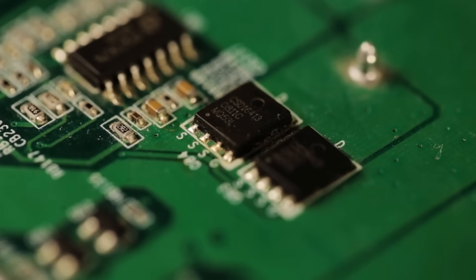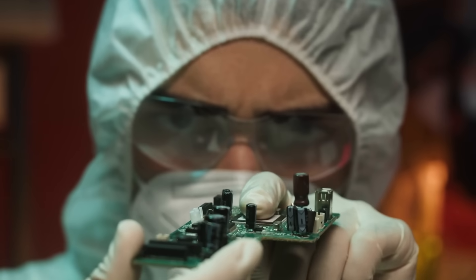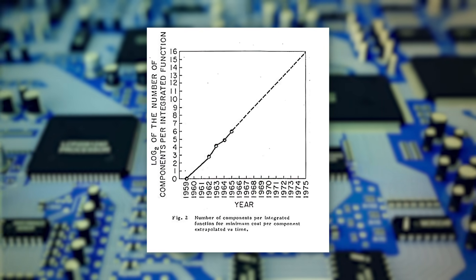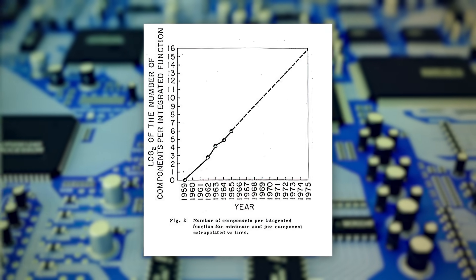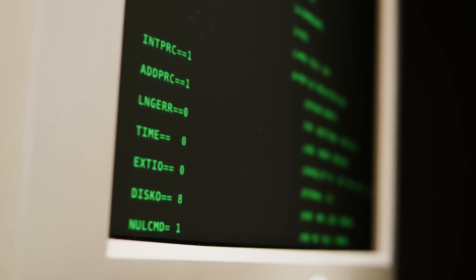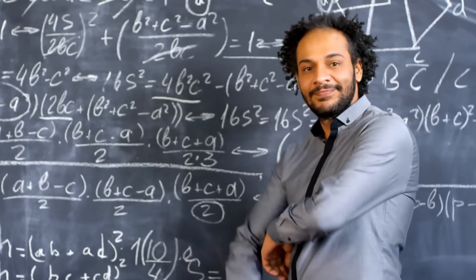In 1965, he noticed that transistors, a component of microchips, had shrunk really fast since 1959. His law predicted that every 18 months, the number of transistors engineers could fit on a microchip would double. In 1975, he adjusted the doubling time to every two years. Still exponential growth, just a little chiller.